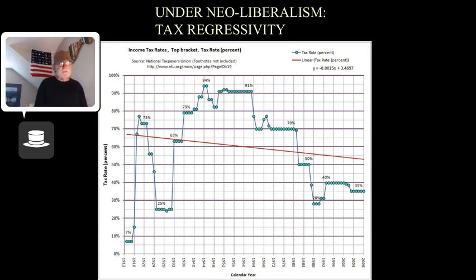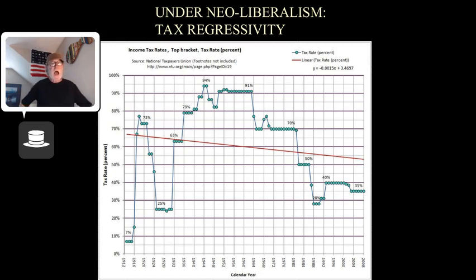So a progressive tax system, just so we all understand the terminology here: those who have the most money pay a higher percentage of their income in taxes than those who make less. That is the progressive, what's called egalitarian, mode of taxation. We're going to talk much more about this later in the semester when we talk about fiscal policy and monetary policy. A regressive tax system is where those who make the most don't really pay much more than those who make least. And in some cases, they might actually pay less overall when you take into consideration all the taxes that are imposed on the entire population.